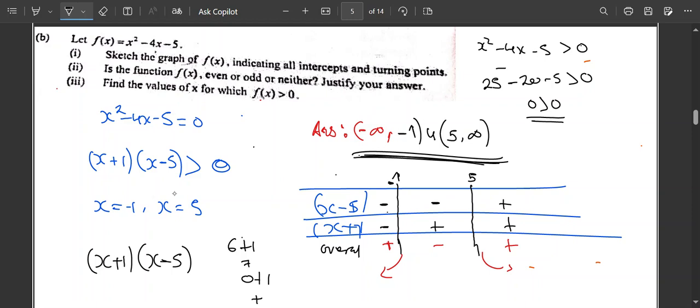So you should just master how to do this one. You can be given a quadratic to test again using the same scenario, so it's important that you have mastered this one. It is very simple. Hope I've explained, hope I've made myself clear. Then let's go to the next question.